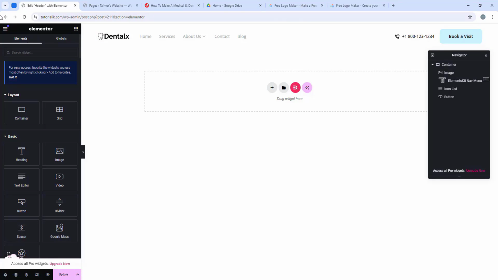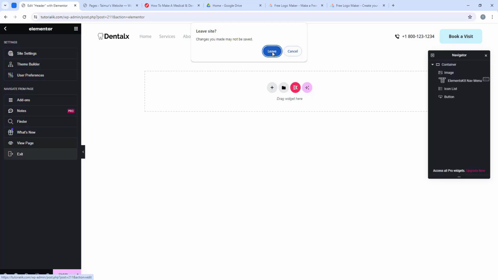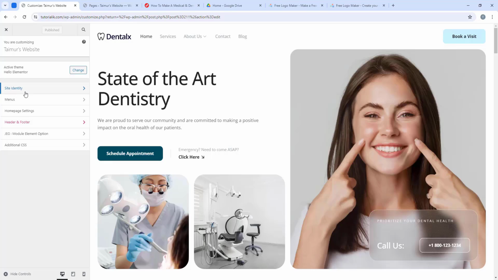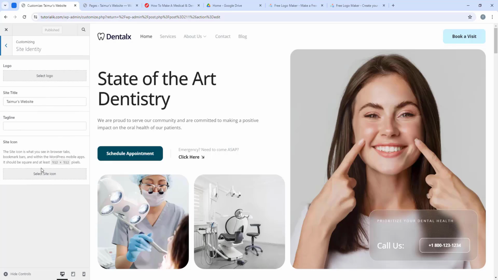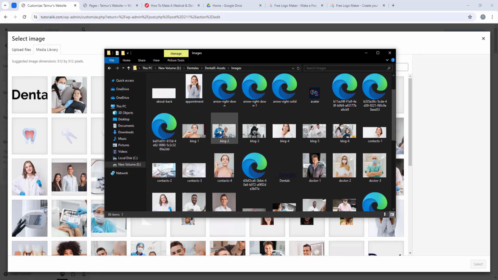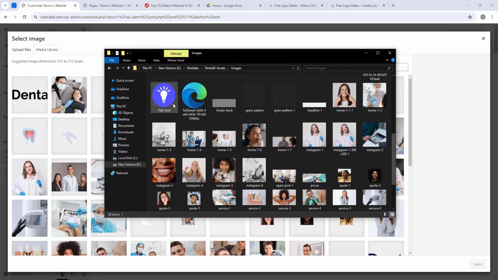Cool. Now let's go back, and now I'm gonna show you how you can add your favicon. So first of all, from the dashboard, I'm gonna go to Appearance and then Customize. And here click on this site identity, then click on this select site icon. And inside your images folder in the resource file, you will find this image.